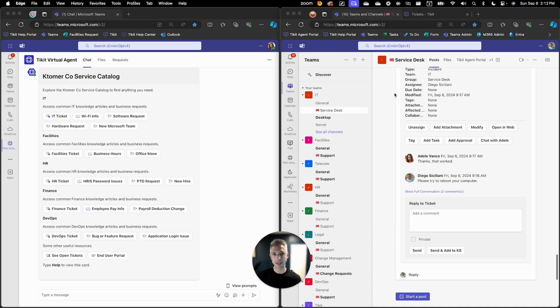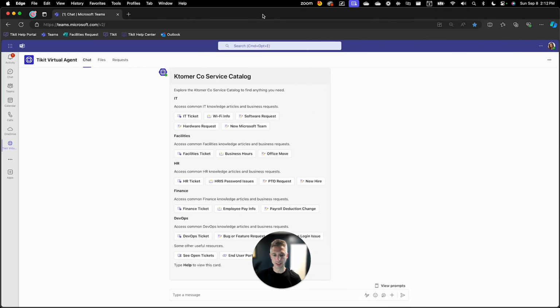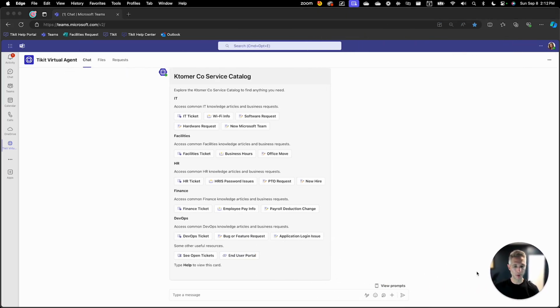Now on the left-hand side here, I have Adele. She's my end user, and she's going to be asking for knowledge from the business. And the right-hand side here is Diego. He's my agent, and he's going to be receiving requests from the business, but also showing how to administer the knowledge base around the OpenAI integration. We'll move away from Diego's perspective just for a moment here.